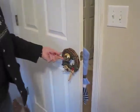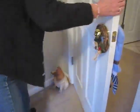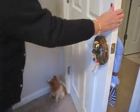Look, even when you close the door. And she keeps her pet dog behind the door. She doesn't let him come out. Pet dog. Ooh, and a piece of paper. He's really good though. He doesn't bark or anything. Well, I don't know who put him back there, one of the kids.